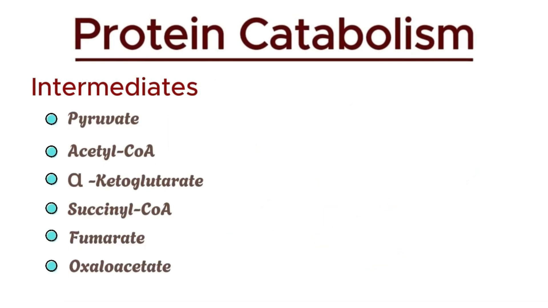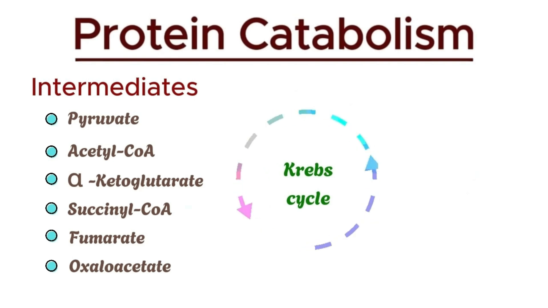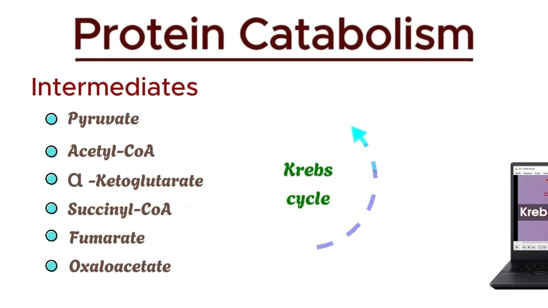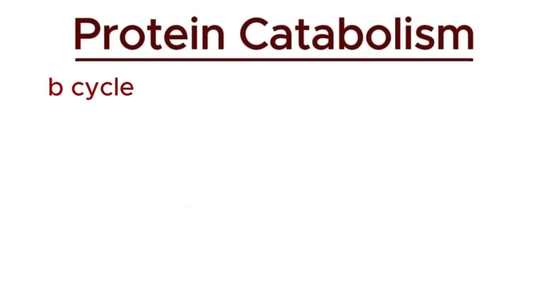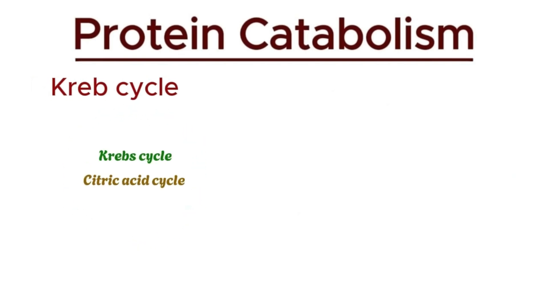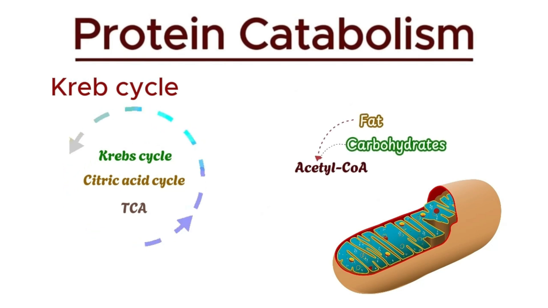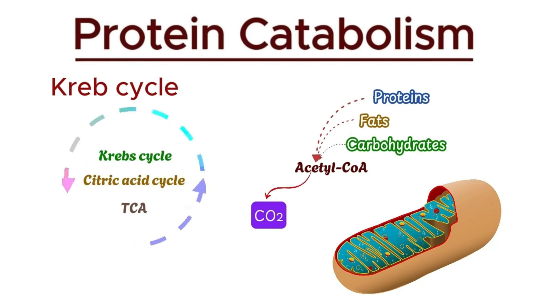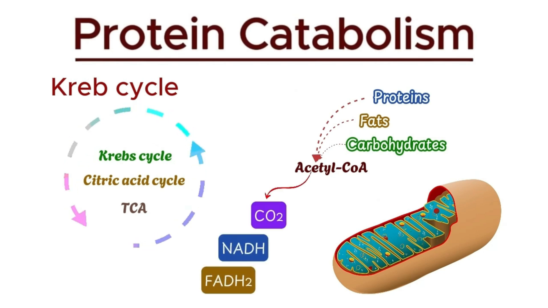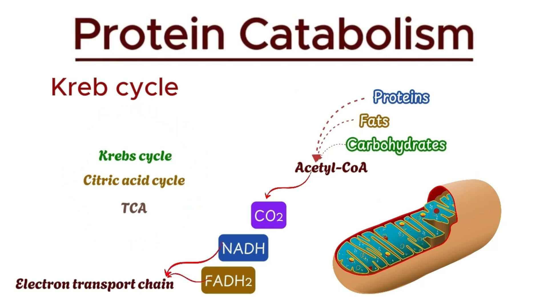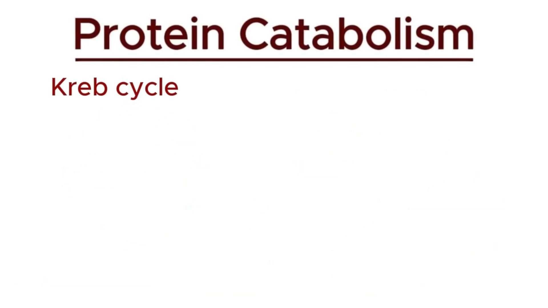For every intermediate, it's often said they play a crucial role in the Krebs cycle. I'll briefly cover the Krebs cycle here to give you a sense of where these intermediates fit into the process. But if you want a more detailed breakdown, check out the video link mentioned in the description box. The Krebs cycle, also known as the citric acid cycle or TCA cycle, occurs in the mitochondria and is a key part of aerobic respiration. It generates energy by oxidizing acetyl-CoA derived from carbohydrates, fats, and proteins into carbon dioxide, while also producing NADH and FADH2, which are used in the electron transport chain to produce ATP.